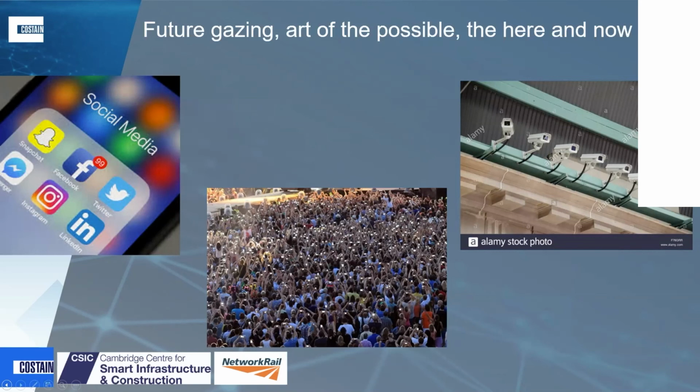So how can we write into an employer's information requirement to say it would be really useful if we had a system that would help us design the station, would allow us to do real-time modelling when we want to operate the station, real-time modelling when we want to take parts of the station for our phasing work when we're building the new station, but also continue that legacy so that we can get real-time data captured for growing passenger numbers throughout the life of the station when it's in use. And I think that's the real interesting bit.